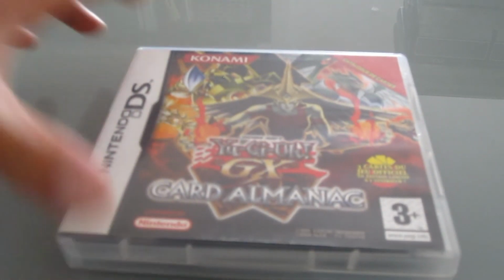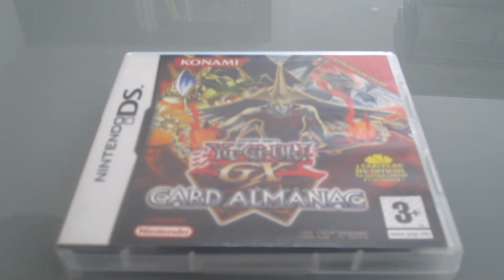Next is GX Card Almanac. This is the French version. I'm not sure if it has a different name in English. It's essentially a database of all the cards up to the end of the GX sets. It has some combos and strategies, and also has like a duel calculator, dice roll, coin flip, so you can have this by your side while you're playing the card game.